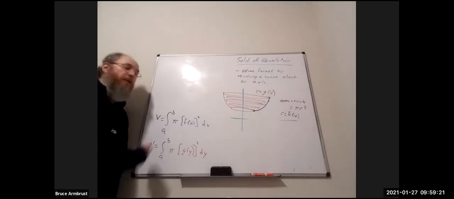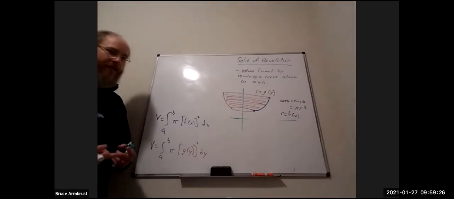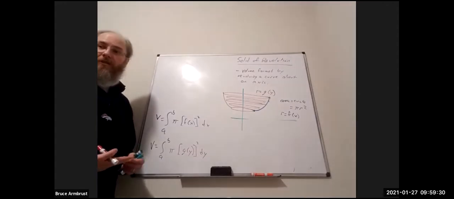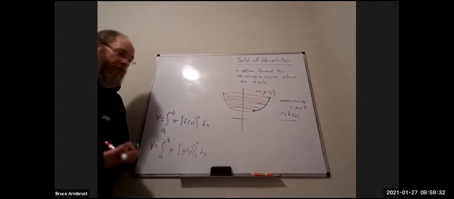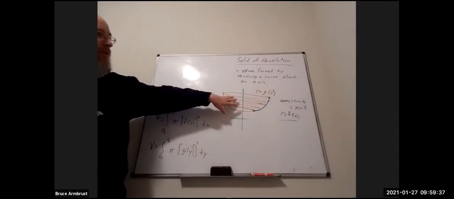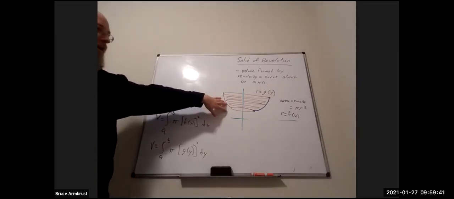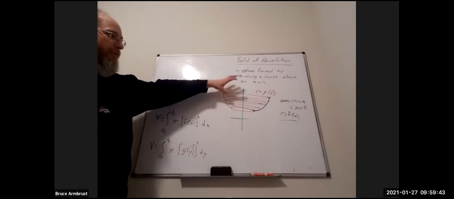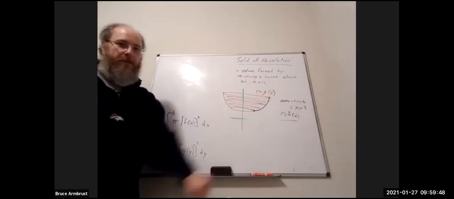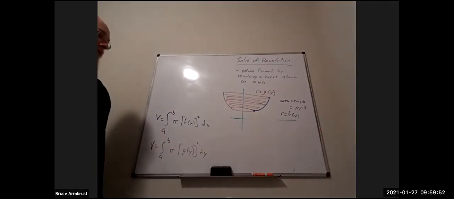All right, so let me do one. Let's take a shape and we're going to rotate it both about the x-axis and about the y-axis. So you can see that we get a different volume because it's a different shape. Like, look at this shape compared to the other one. This is definitely a bowl shape. And it's going to have a different volume. We're going to be able to fit a different amount of cereal in it for breakfast than the other one. Right? So it definitely matters which way we're revolving.